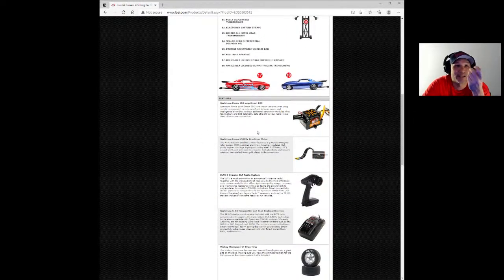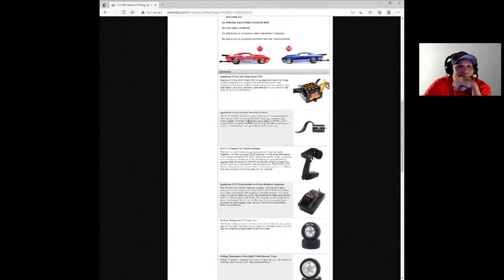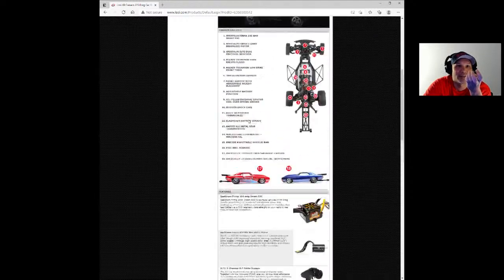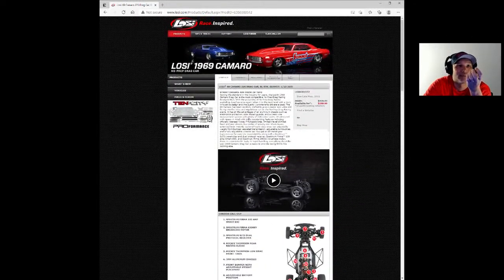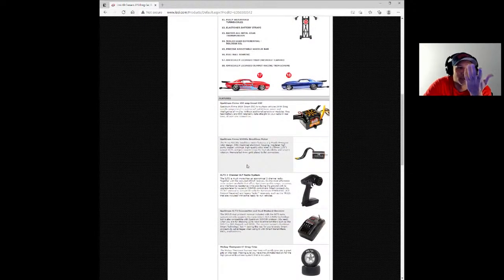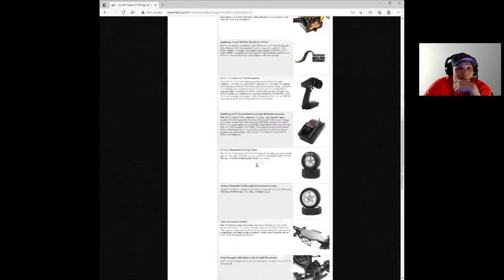So a Spektrum Firma 100 amp ESC, is this a constant rating? I think usually when they give you the amp rating, it's the max amp it can hold at burst or full throttle. I could be wrong. So 6500 kV, they said this is a 3S, right? 2S to 3S? I'm assuming, because it doesn't even say on the motor.